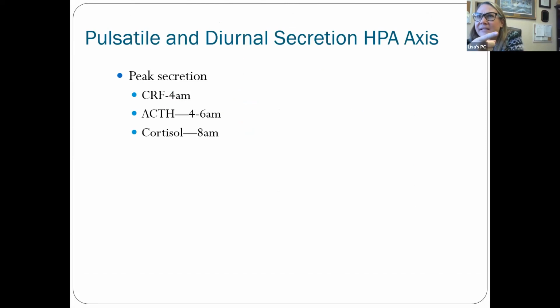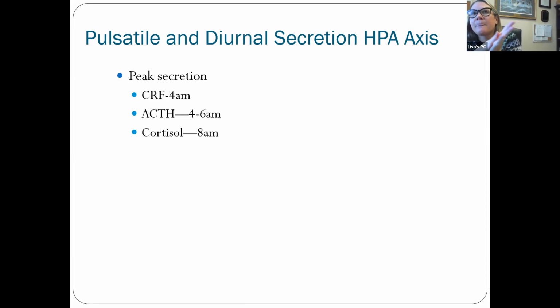I don't know if I have a slide on this, I can't remember, but just as an aside, the zona reticularis, where your sex steroids are made, we don't know what controls that, whether it's something to do with ACTH or whatever. Whatever turns that on and causes us to start making sex steroids around the time of puberty or before with pathology, we don't fully understand.